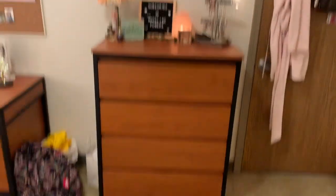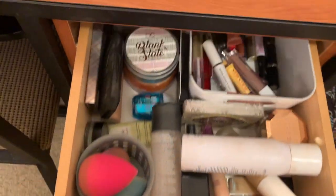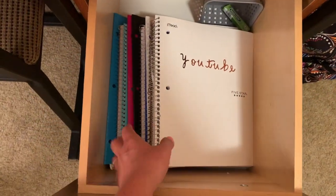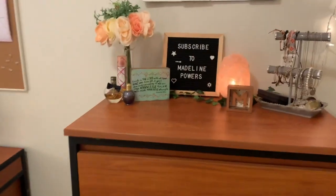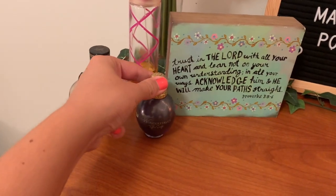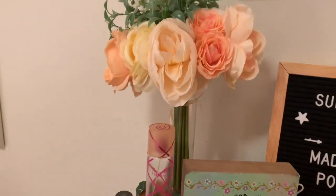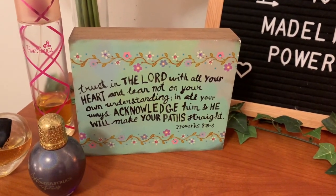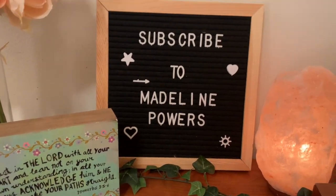Then next to that we have my dresser. Oh, I forgot to show you what's in my desk drawers — this is my makeup drawer, that explains itself. In here I keep some of my school stuff — that's my YouTube notebook, this is my chemistry stuff, all my notebooks and folders, and a random pack of gum. We're back to my dresser now. On top of my dresser this is the Bethany Moda perfume — seriously so old but it still smells good. Next to that I have the Taylor Swift Wonderstruck perfume and then this is Pink Sugar — one of my favorites. Then I have this vase with fake flowers from Michaels. Then I have this letter board — I need to change it because it was hanging on my wall but now it's on my dresser.